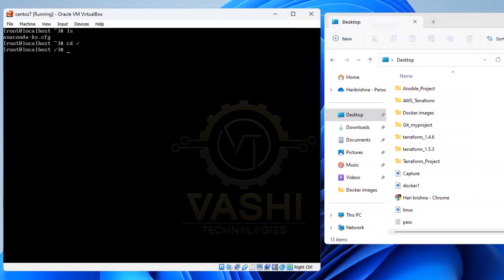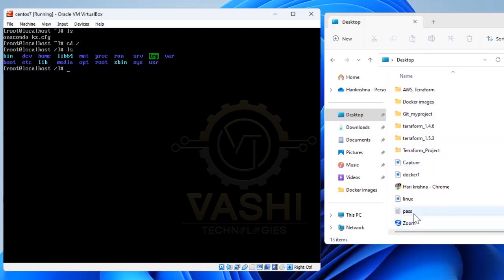cd /, for example, I'm entering this directory. So I'm executing the ls command. Here we are able to understand what is a file. This is a PNG file. This is a folder, so these are the folders, and these are the files. How we can figure out the symbol of the file and the symbol of the folder? And this is a GUI, so that's the reason we are able to see it showing a text document.